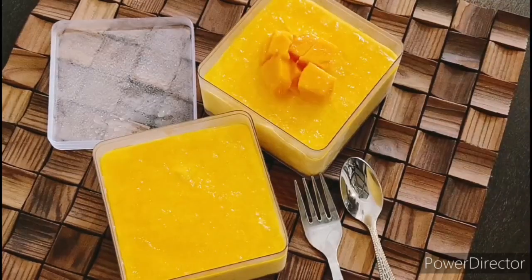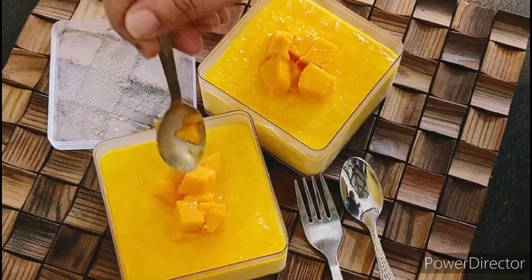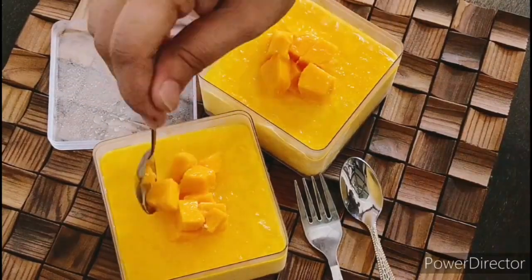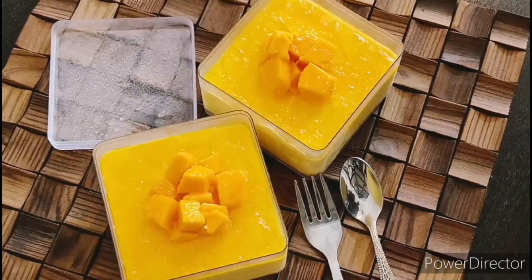Just look at how delicious the mango cheesecake has turned out. You can decorate it with fresh mangoes and enjoy the delicious mango cheesecake.